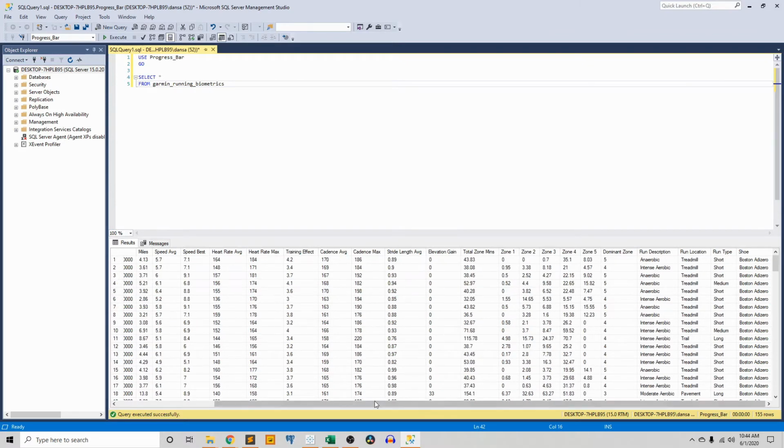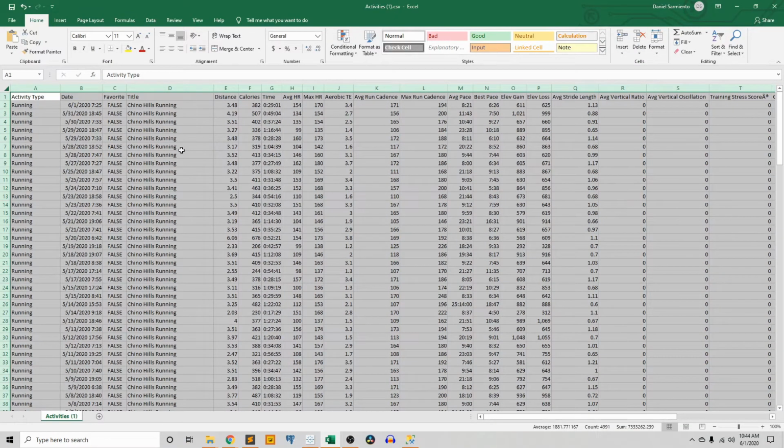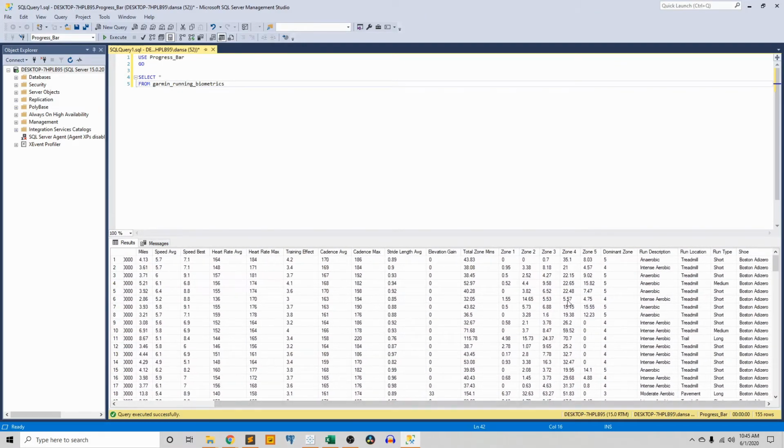But I think the main thing that I wanted to show you is that the Garmin gave me a bunch of valuable data too, right? So I have all these metrics over here, but that only tells part of the story. I wanted to tell more of it, which means that I had to go a little bit further than what they provided. I had to add on some additional metrics on my own, and I wanted to see, are the shoes making a difference, and what type of length are we looking at for the run? Am I doing 5K, 10K, or more than 10 miles? Where am I running? All of this makes a big difference.